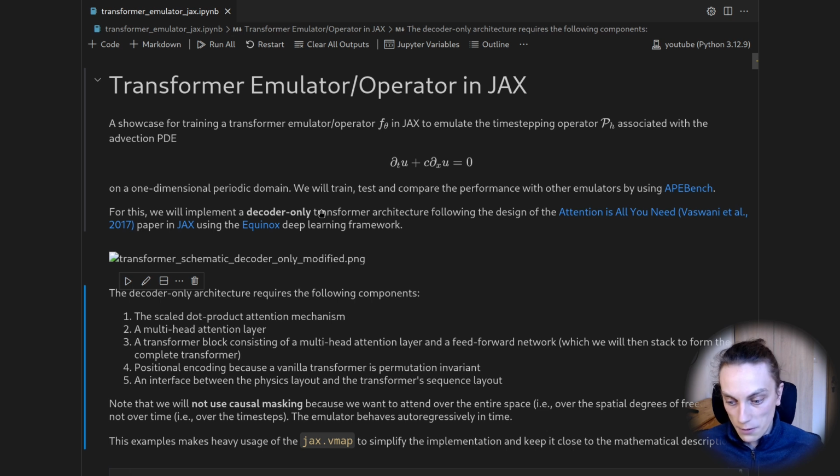But here, a couple of remarks. First, with the advection equation, we have a problem which is hyperbolic and therefore has a local zone of influence. But with the attention mechanism, we always get a global influence. So we attend to all entries in space. This is, of course, fairly unreasonable. And if you, for instance, read the APEBench paper, you might have seen how important it is that we match the receptive field, or what we see of our physics, to what the physics is actually doing, to not waste parameters. So maybe a transformer is a bit of an overkill, but it's definitely not a bad architecture.